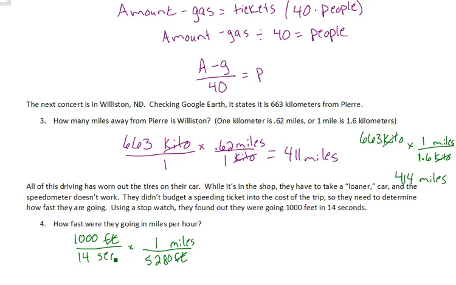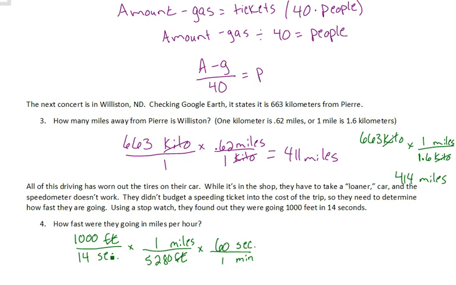Now I have to actually look at these seconds, and I have to get that into hours. So this is kind of tricky. I have my miles down. I'm going to stop that part, and now I have to look at these seconds, which means that my seconds, in order to cancel them out, actually go into the numerator because I need to cross cancel them out. Okay, I'm not quite sure how to go from seconds to hours, but I know how many seconds are in a minute. Okay, there are 60 seconds in 1 minute.